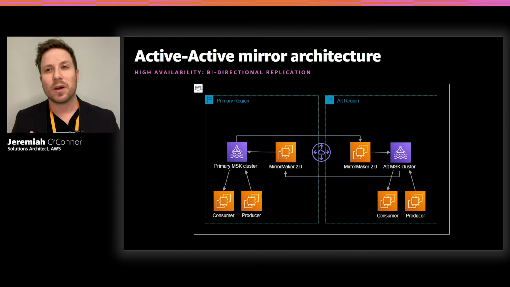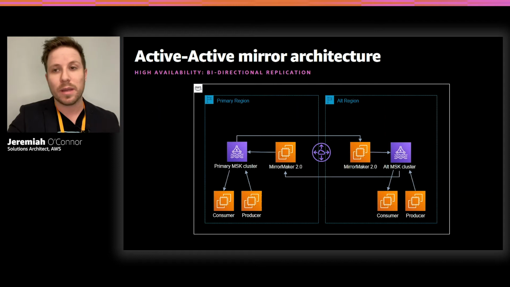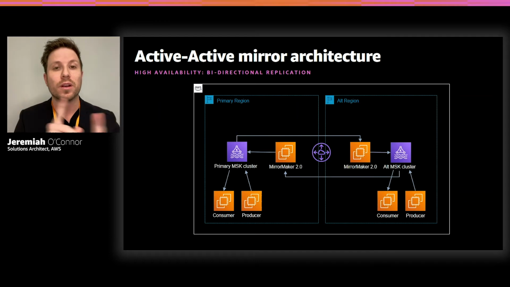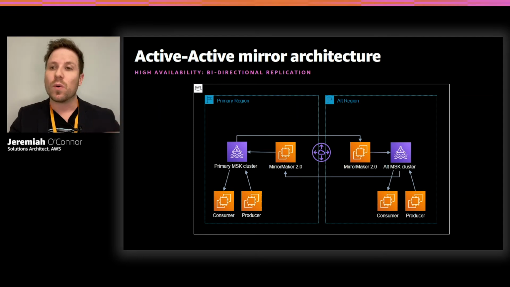The next, we're going to talk about active-active. If you have a highly available application that has very low or virtually zero RTO in terms of what you can handle for failover times, you typically want to run an active-active scenario with bidirectional replication. In a situation like this, we have a primary MSK cluster that's running in one region. We have a secondary cluster that's running in the other. And then we need the ability to mirror data between the two in the event that one of our clusters goes down. With MirrorMaker, we call this being paired with a target.